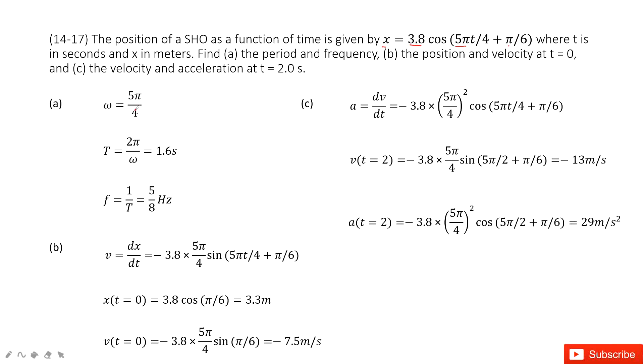From omega we can get the period. The period is the time taken for one circle. For one circle the angle moved is 2π, and angular velocity is omega. So we use T = 2π/ω to get the answer. The frequency is f = 1/T.